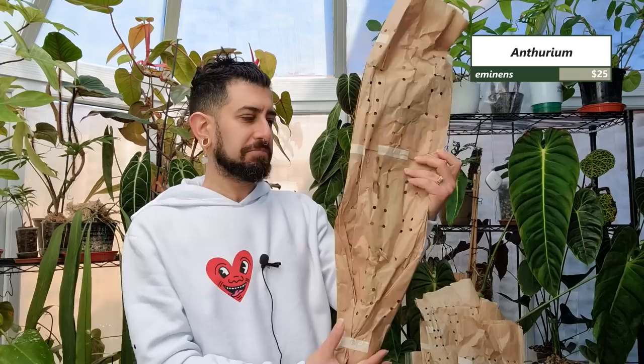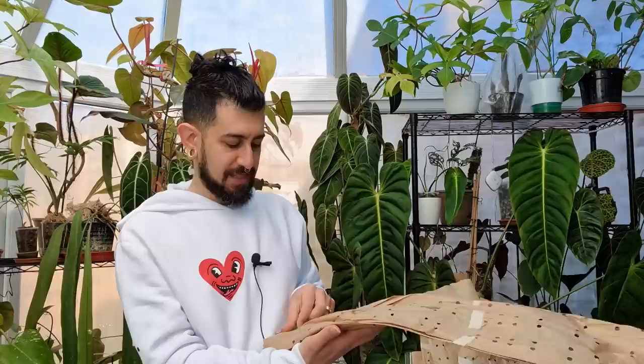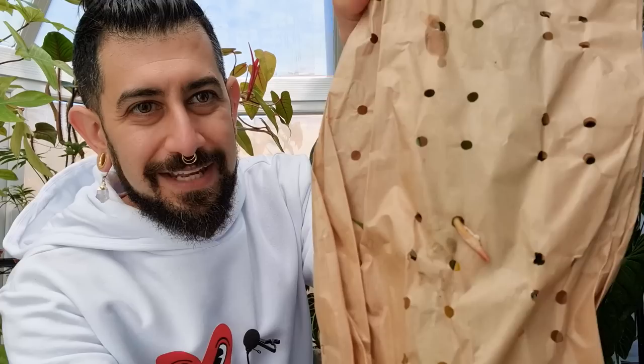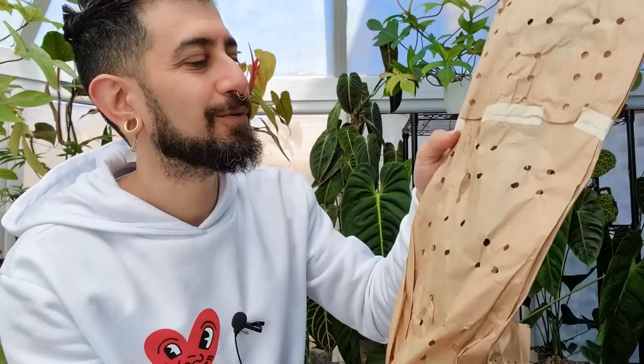I saw quite a few plants on their websites that I'm just like, ooh, I don't think a lot of people have necessarily heard of some of these, and they are taking my fancy. So let's give it a try. I thought I'd be relatively safe with some anthuriums. Oh, this is brilliant. Can you see that little aerial root that's coming in through one of the holes? That's brilliant. Right, let me see how I can take this. I'm going to have to rip that bag around the aerial root because I don't want it destroyed. Right.